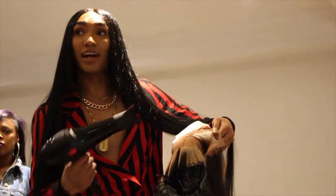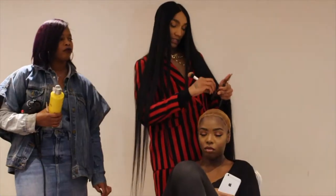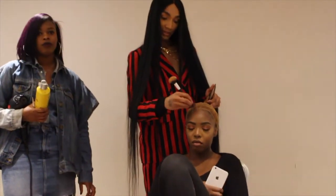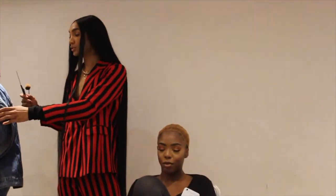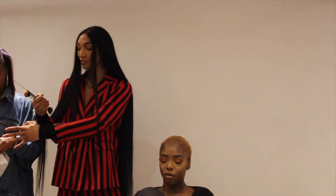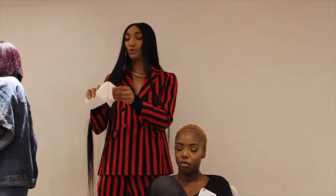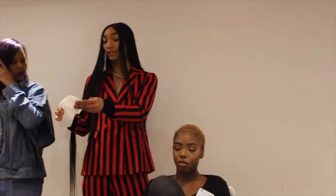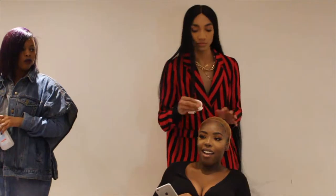Where I put the blender right here, it burned a hole in it. I had to use what I got. This is 91%. You don't want to use anything stronger than 70.